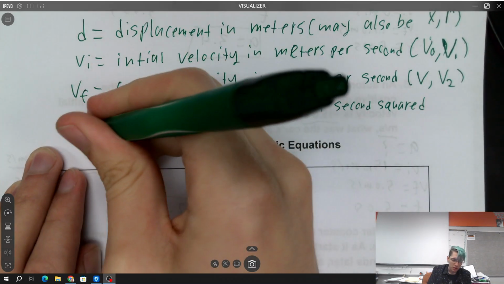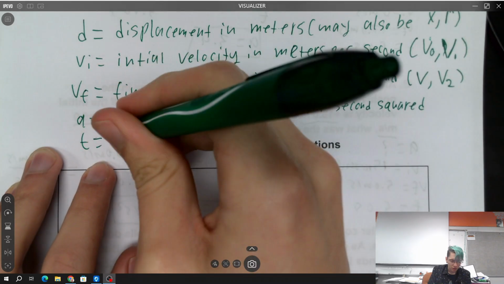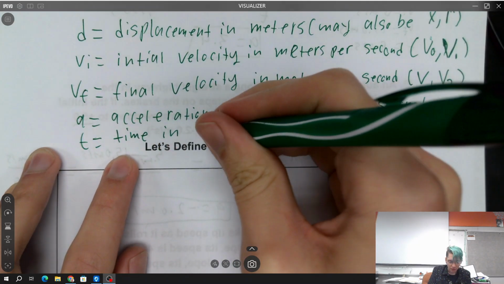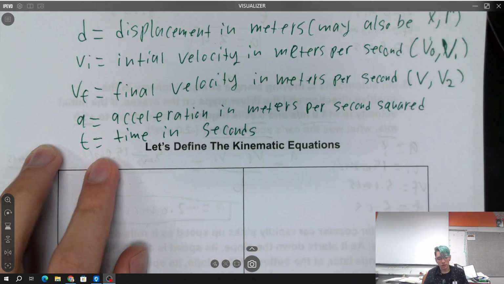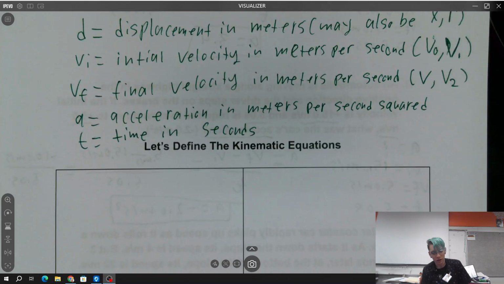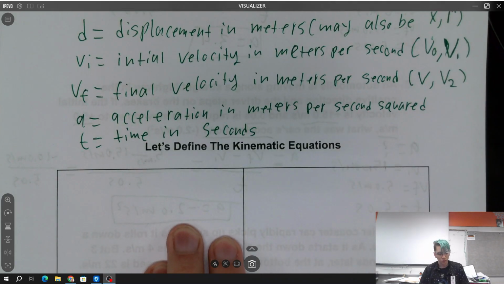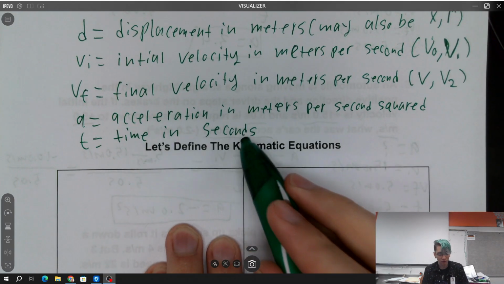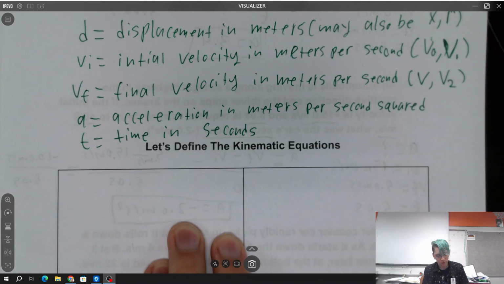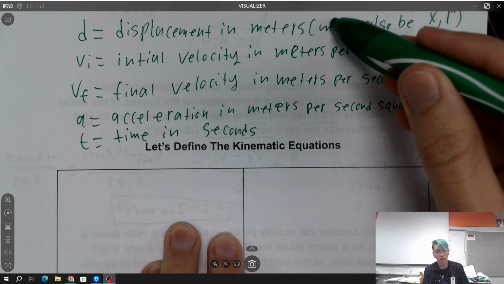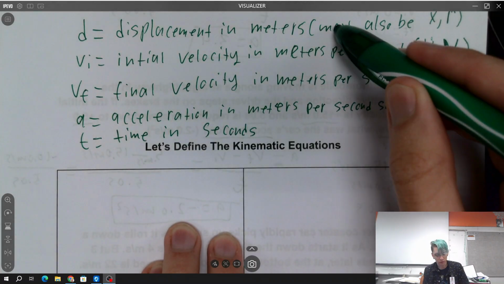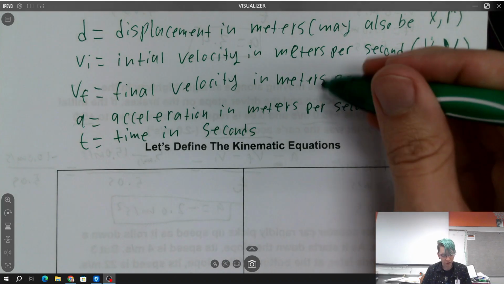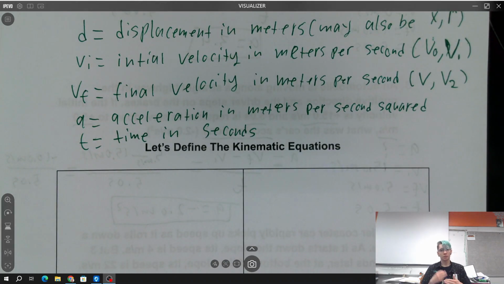So, with our time, that's going to be T. And that's usually in seconds. So keep in mind, if we decide to use another unit of time, we have to change all of these units and convert them. So if we are given hours and everything else is in seconds, it's better to convert this one unit instead of converting all of these to seconds. Same thing if you get meters and you're given kilometers instead, it's usually easier to convert that one unit than convert all the other things in your equation. Especially with some of these being rates that are complicated and require multi-step conversions.